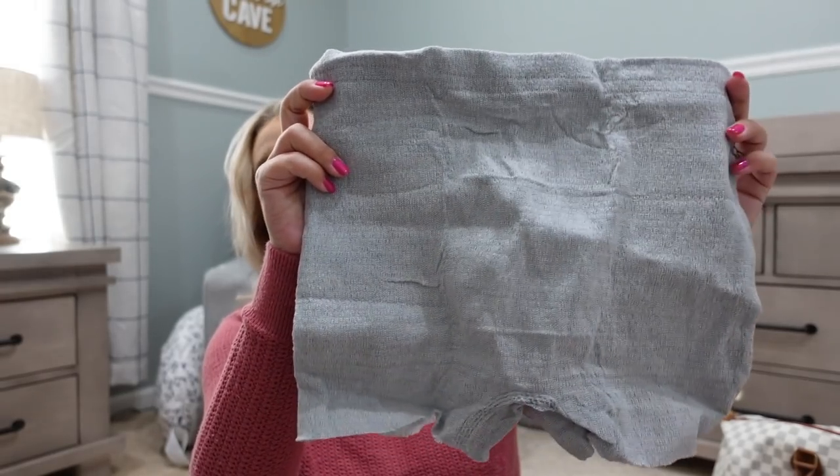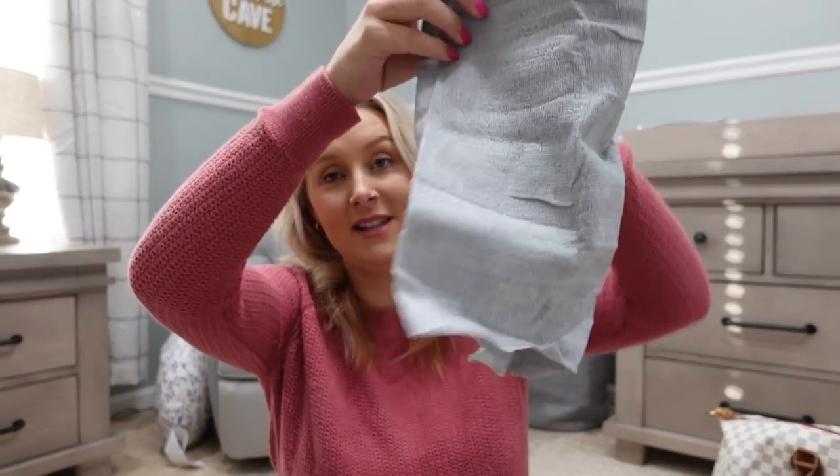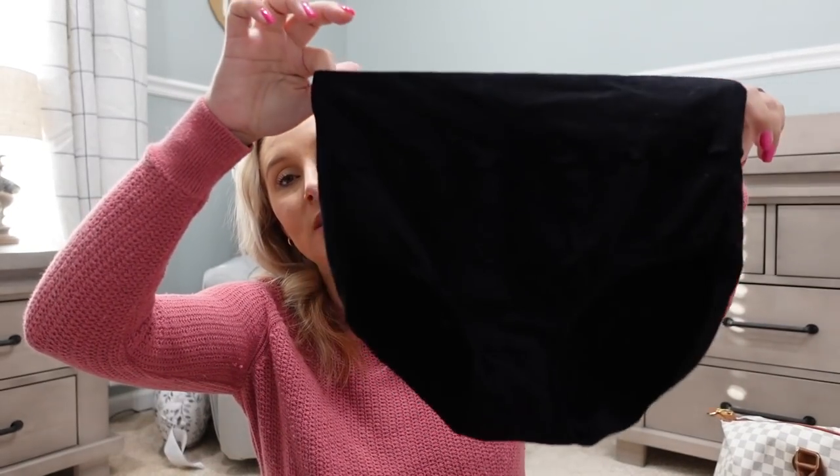I do have three different options. My mom got me for Christmas the Freedom Mom Postpartum Kit, which is highly rated. These are the little panties that came in there — they're like boxer shorts, really soft but super stretchy. There were like six pairs, so I have some for when I get home too, but I went ahead and just packed two in case. And then I got these on Amazon in a pack of six — black high-waisted underwear. I honestly wear these now and they're really comfortable, they fit over my belly. And then I just have two nursing bras — one from Amazon that I've been wearing throughout my entire pregnancy, and one from Motherhood that's supposed to be more of a sleep bra.